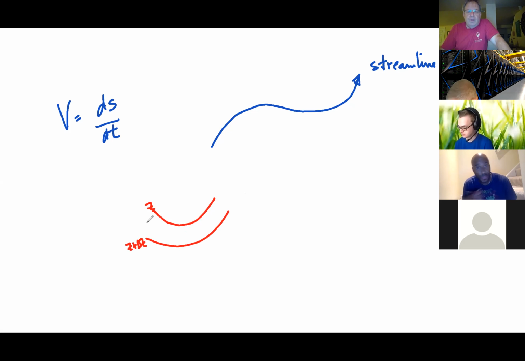Okay, here's a parcel of air right there, and it's going to start moving in this direction. Question: what if this air is moving? Now here, you know what? Let me do it this way. Let's put a parcel of air here. You would think it's going to move this way, right?